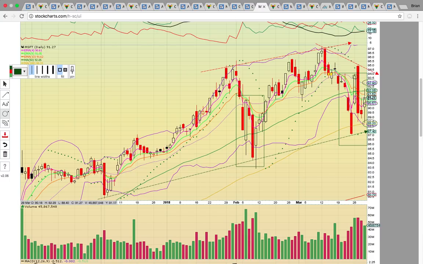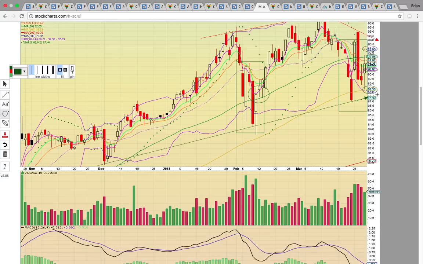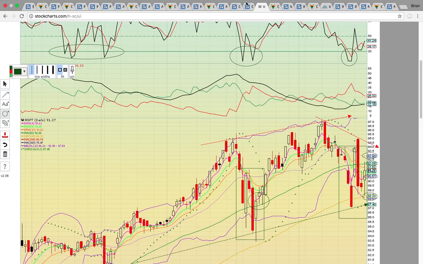Well, once again, the red flag is that back here it was above the green line on the bounce on this candle. Now it's below the green line. We were looking for a close above to signal that it was more of a green light. And so the close back below is adding some doubt, and it really has to get above 92. If it fails to get above 92, that will be a red flag.